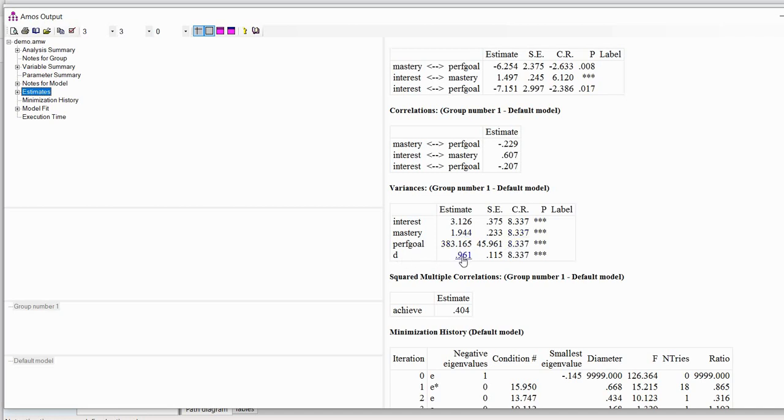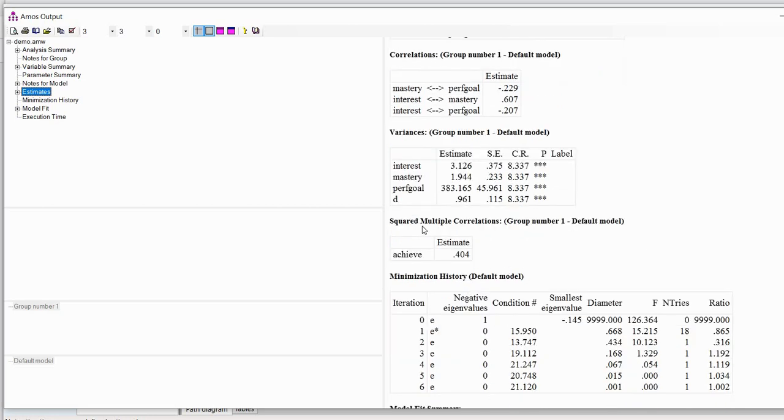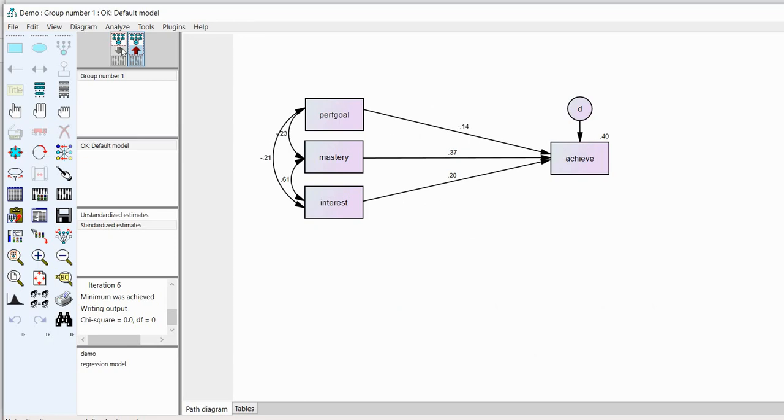And then we have a variance for the disturbance, which is 0.96. And then finally, we have the squared multiple correlation associated with the achievement variable, and that's the 0.404. So again, the predictors accounted for approximately 40.4% of the variation in the achievement variable.